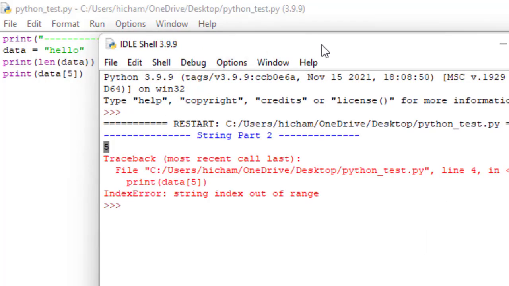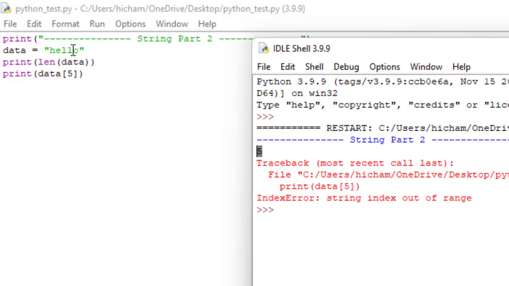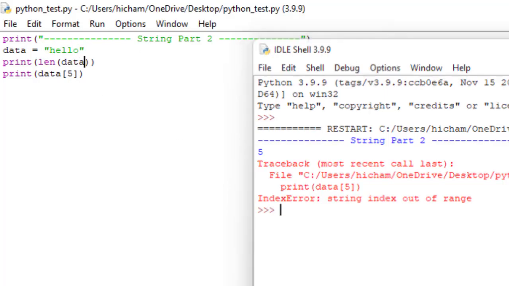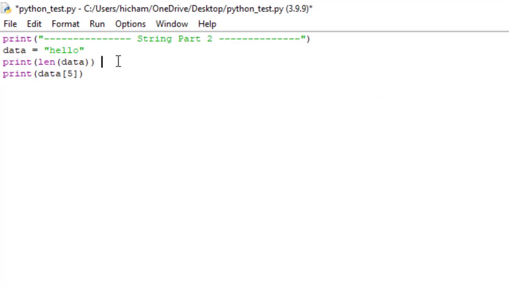String index out of range. What does this mean? We have 5 characters, so why can't I access the last item?